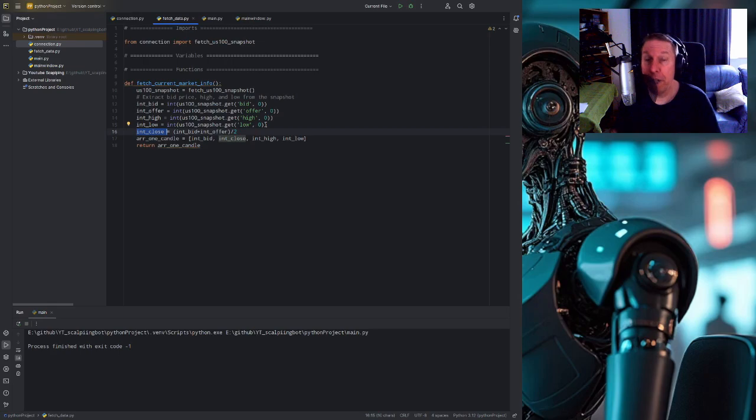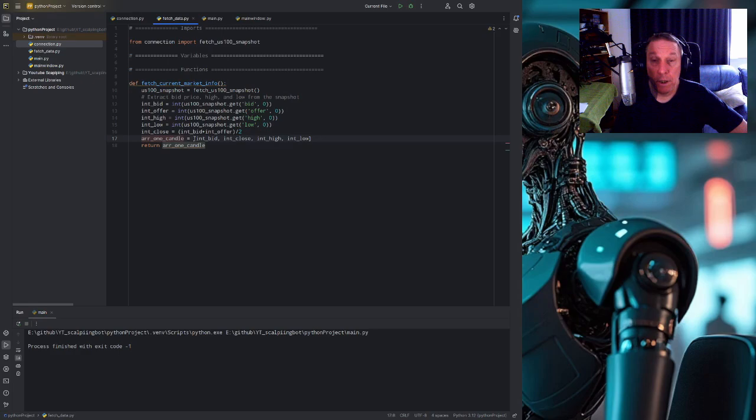It's only to give an indication when we're going up, or an indication we're going down. So we don't need an exact number for our closing. So I made it get the bid and the offer price, and then divided, and I'll say that's the closing price. So it returns an array with the bid price, the closing price, the highest price, and the lowest price, and that will be returned.